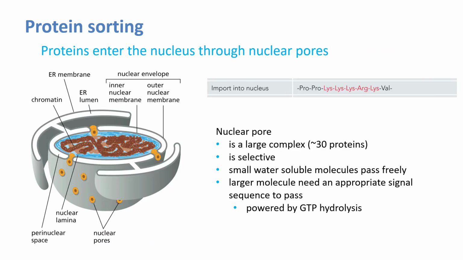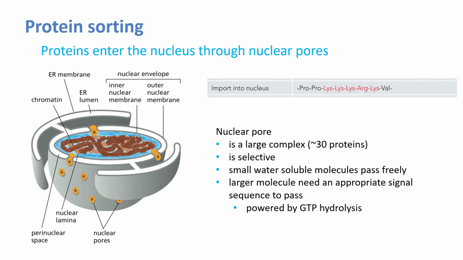So now we're going to look at each of those three possible mechanisms in a little bit more detail. So the first one, transport into the nucleus through nuclear pores. So we can see again here the characteristic signal sequence with a string of positively charged amino acids. Now the textbook goes into some detail around this process, but we only need to know it at this level. So the nuclear pore is a large complex and consists of around about 30 protein molecules. So it's a large complex molecule.